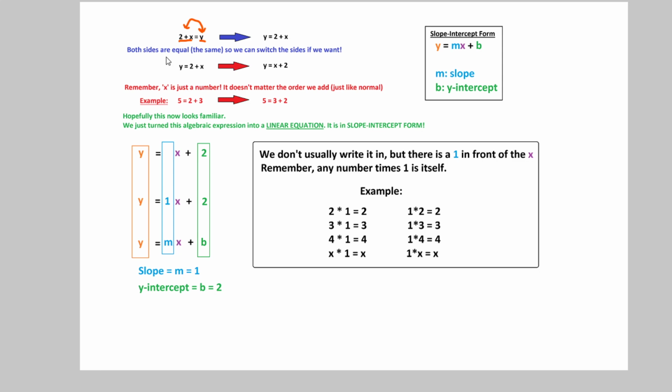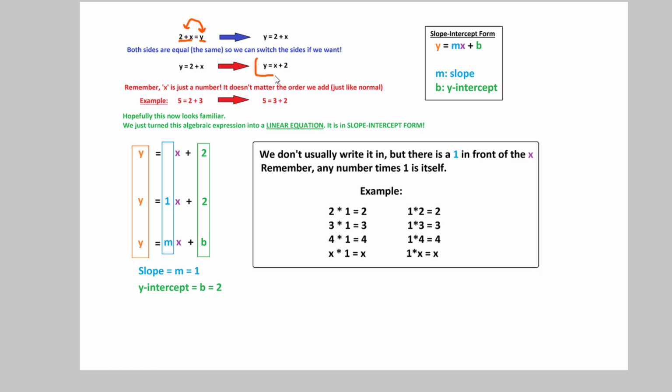But remember, when you add things up, the order doesn't matter. Okay? This is actually called the commutative property of addition. Don't worry too much about knowing that right now, but if you can remember it, that's good. It's called the commutative property of addition. It means that you can add up numbers in any order. So 2 plus 3 is 5. 3 plus 2 is 5. Didn't matter that I switched 2 plus 3 around. So it doesn't matter with variables either. Right? A variable is just a number. It follows the same rules as these. So that means 2 plus x is the same thing as x plus 2.